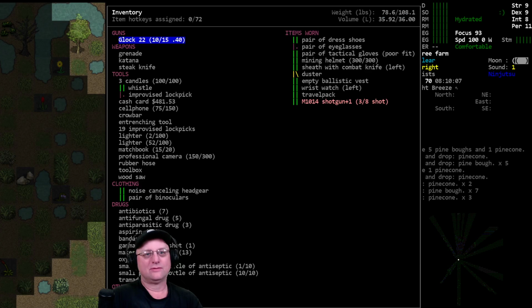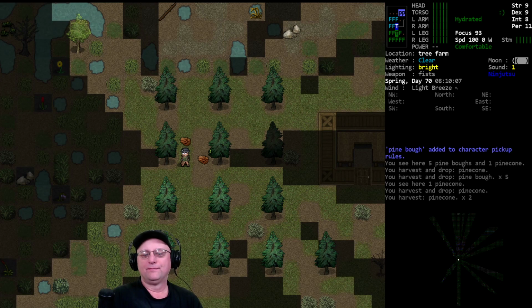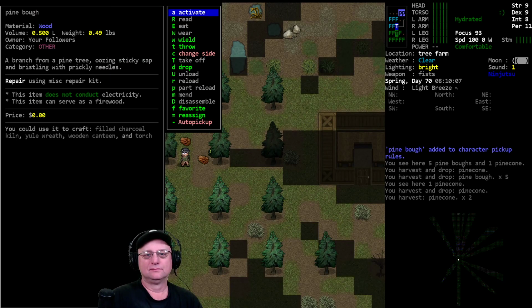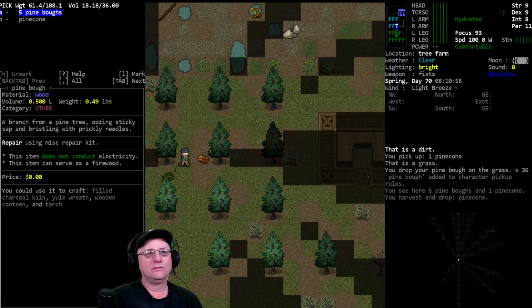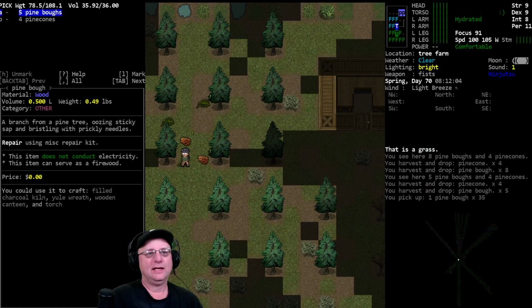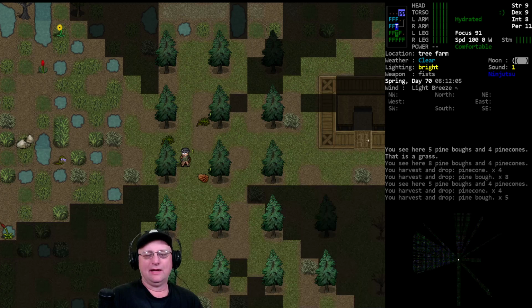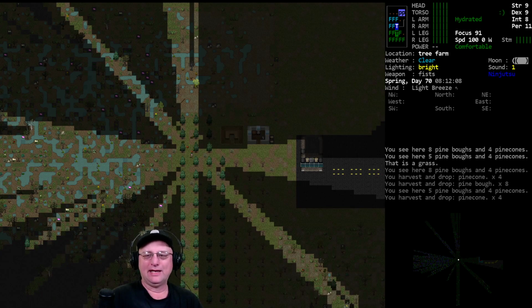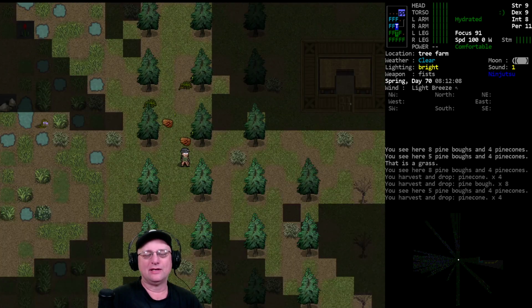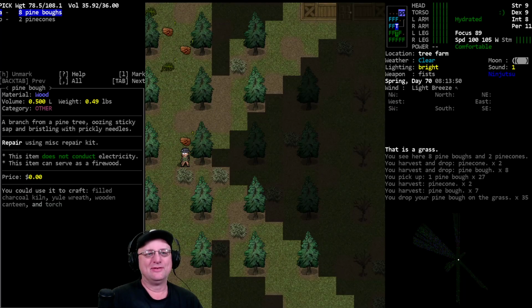I guess I could do this. Pine boughs. Give me the cones. Give me the cones. Yeah, see, we're still overweight. Whatever. You get the idea. So you can get a ton of pine cones just by doing that. You layer up in duffel bags and rucksacks and so on until you have a really high carry volume, and then you just walk through here and grab all this stuff, dumping the pine boughs because you're not going to need that much tea. That's a lot of tea. See, we almost instantly fill up again.